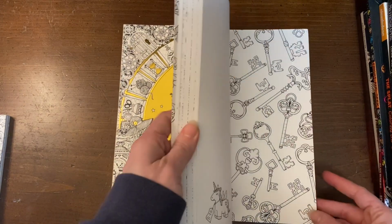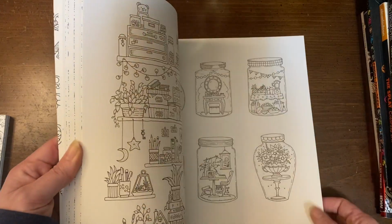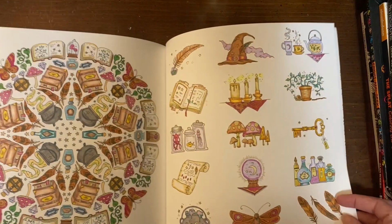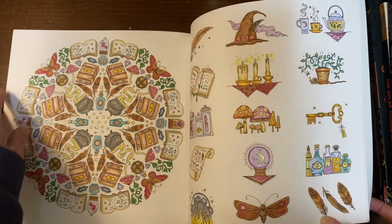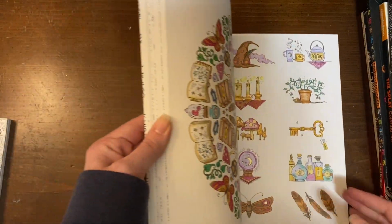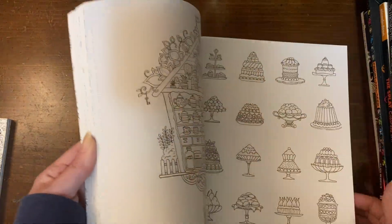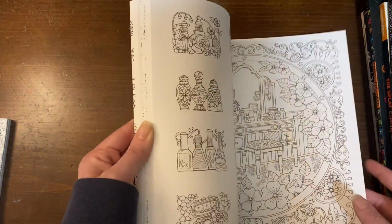I think that this and the Worlds of Wonder are by far my favorite Johanna Basford books. I like the little mini pictures that she has going on, and you know how you can break it down into smaller sections. Obviously you can with sort of any page, but just the little mini items make it much easier.